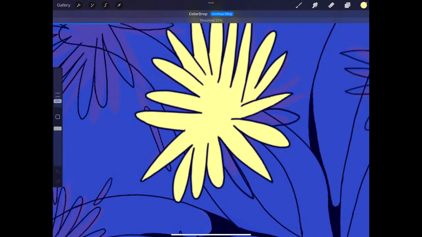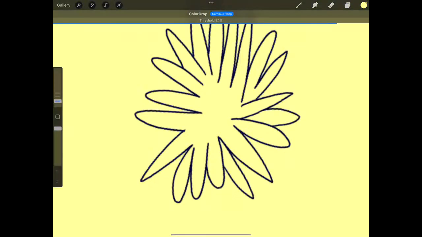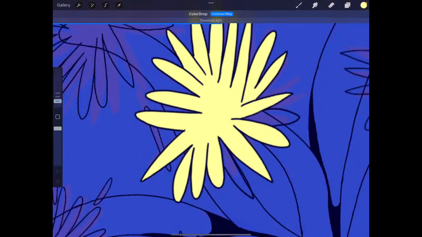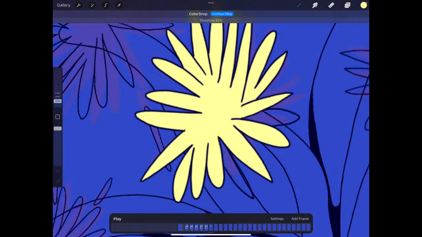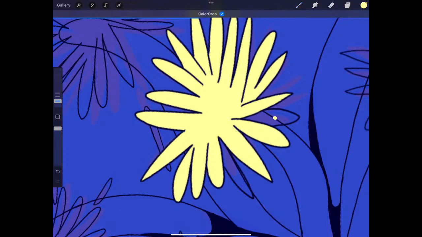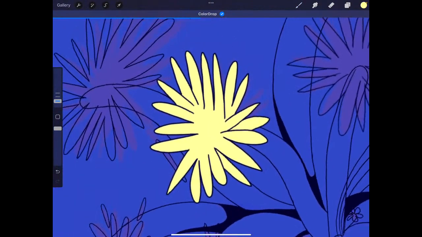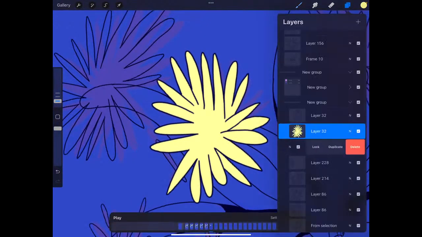As you see, I have the settings on color drop. Really nice. The fact that the threshold, I can make it to the 100%, and when I make it 100%, it's coloring the entire background, and I don't want that. And it's nice that I have this control, the control of how the shape will be filled with the color.